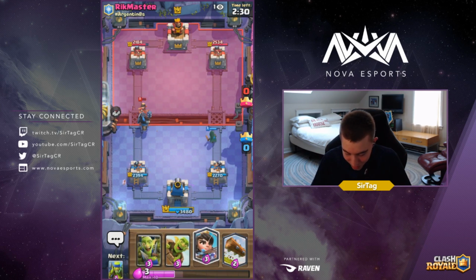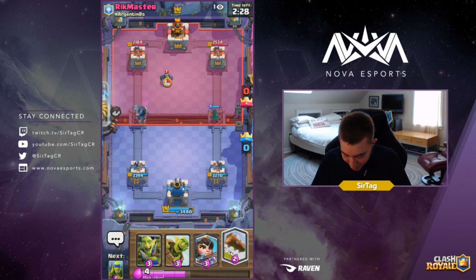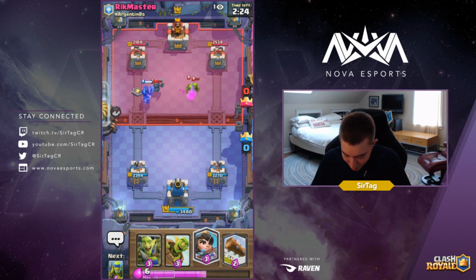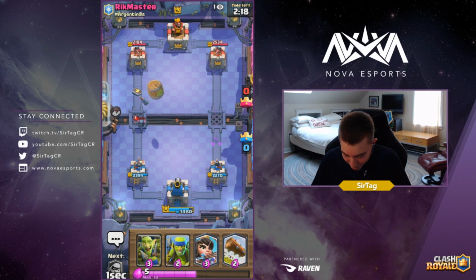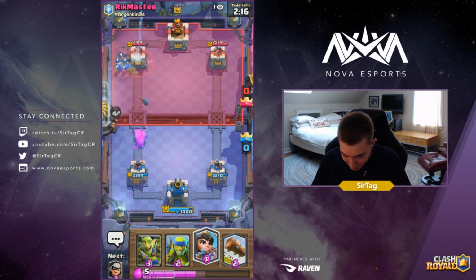So we're going to drop our Dark Prince on the opposite lane of our Bandit. We're going to have some dual lane counter aggression, and he's going to have a Mini P.E.K.K.A. and Goblins. So most likely he will have log with this deck. When you see Mini P.E.K.K.A. and Goblins, they usually don't run Zap. We're going to be dropping our Goblin Barrel off to the side in case he's running a Zap and Tornado variation, but we're going to wait and see.